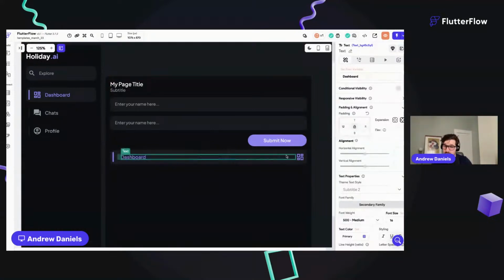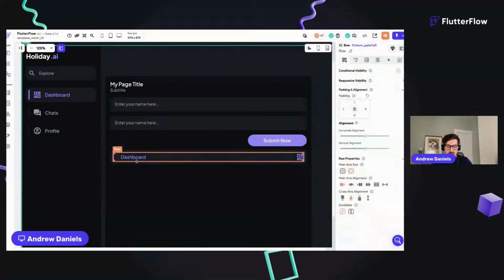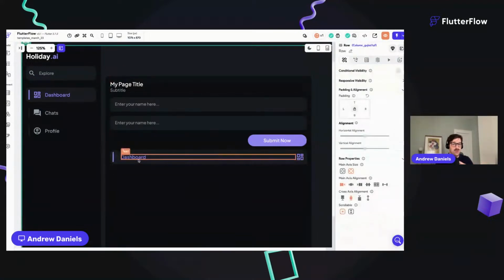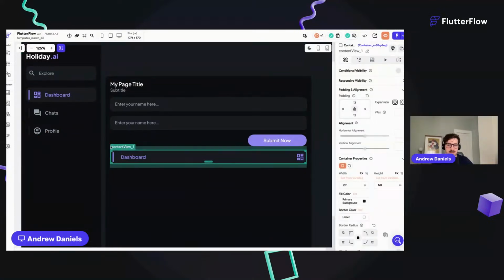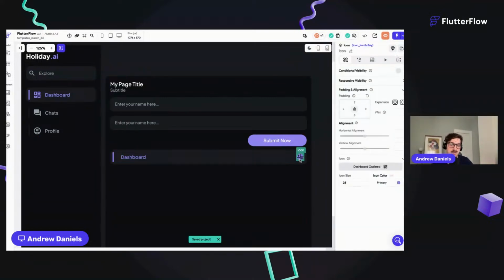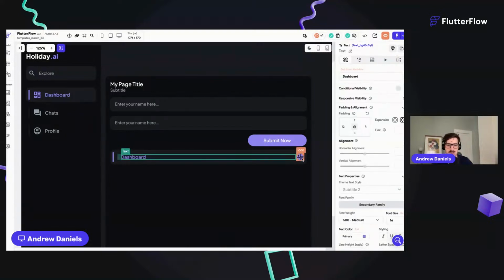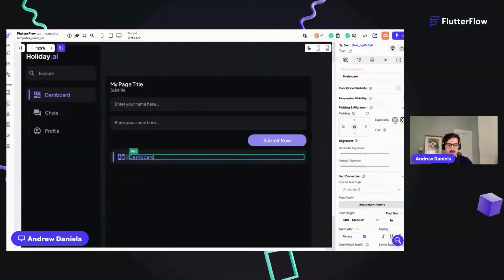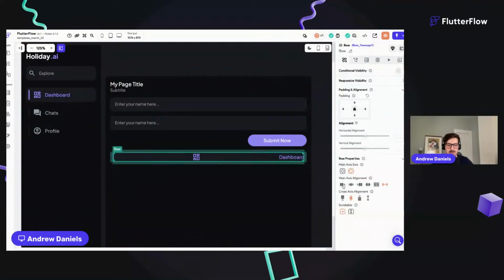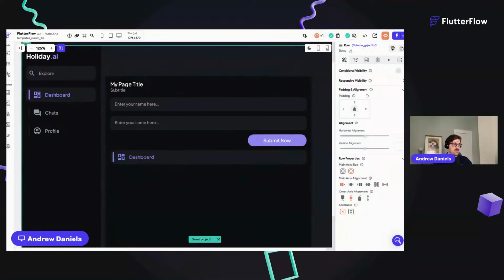Now, this expansion thing can break a lot of stuff. When you expand stuff, you can't really drag it into other elements. So if I wanted to drag this back over here, it would break FlutterFlow because things are expanded. We're working on improving that, but for now, it's the way things are. We don't need to expand this because we're just going to do it from the start now. Those are different ways. Let's talk about scrolling. Okay.